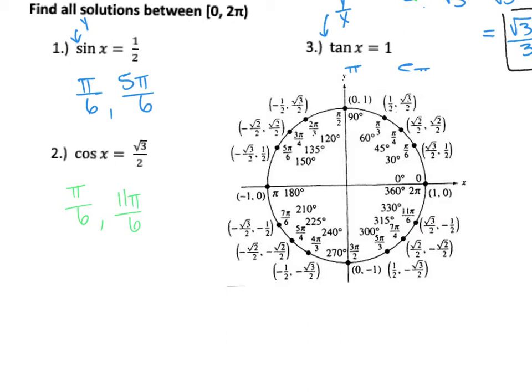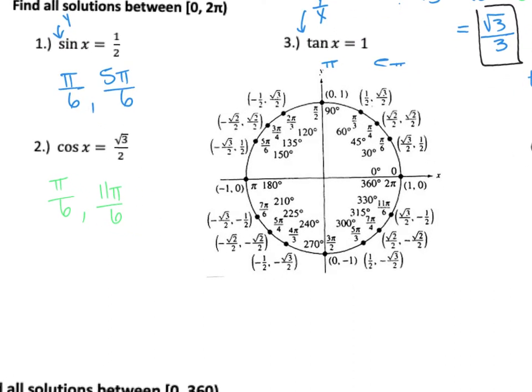So it's almost like playing I Spy in a way. When I think about finding angles, I'm trying to figure out where they are located on the unit circle. And I already know the value, so I'm searching to find that angle. Okay, so let's see if I can get rid of this.